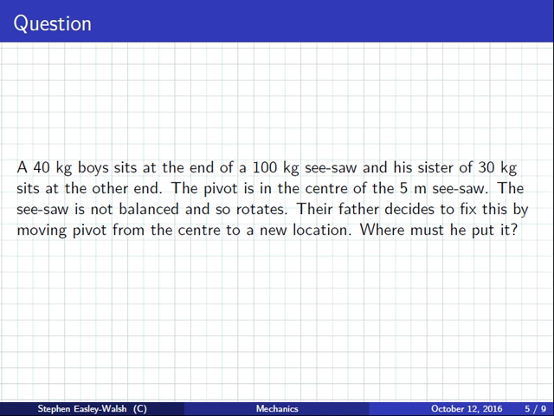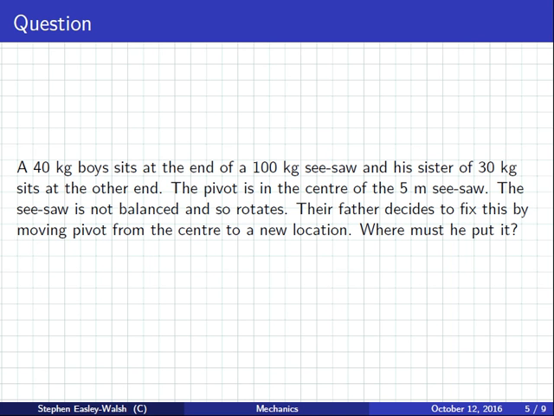This is a question I don't have an answer to. But if this is so, it will be balanced. No, actually, we want the seesaw to be balanced, because at the moment, what will happen is the boy will go down and the girl will go up, and it will stay like this. But if it's balanced and it's neutral, then that means a little force could make it move.